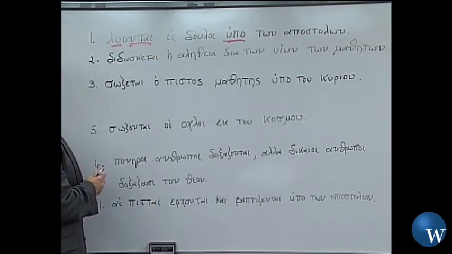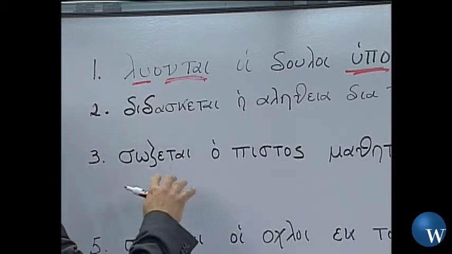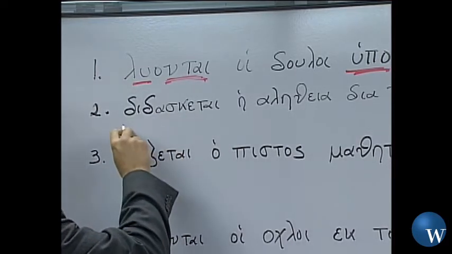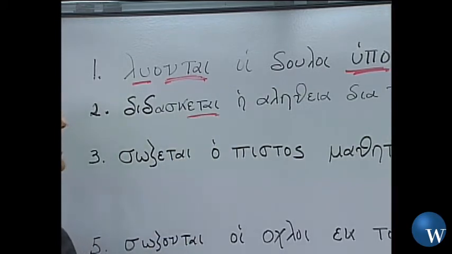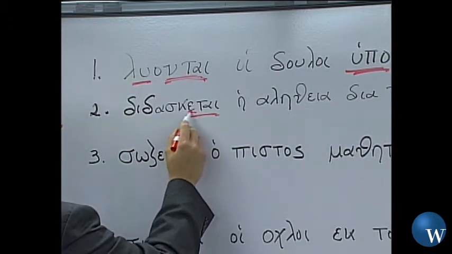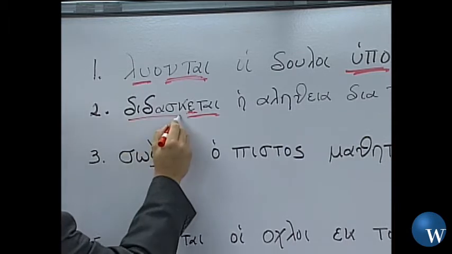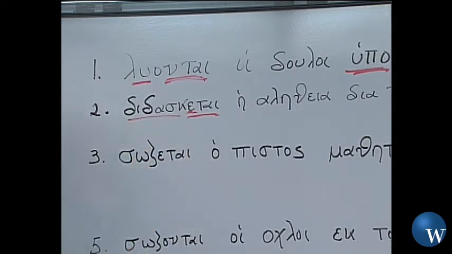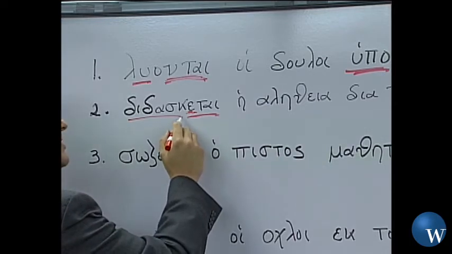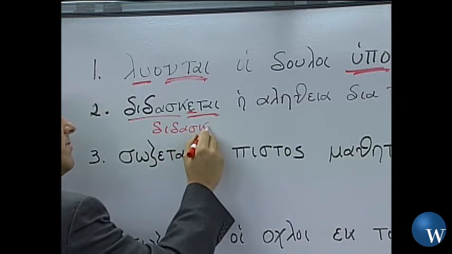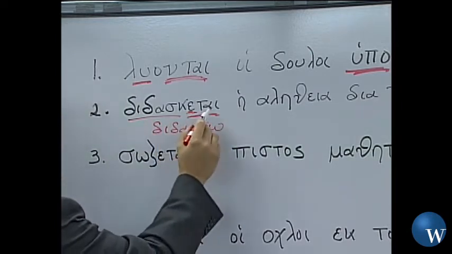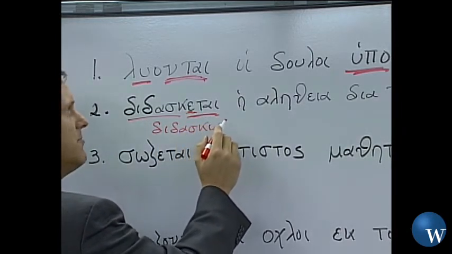As you look at this, I like to see my verbs and my subjects right away. I know this is a verb, didaskatai, because I remembered my -mai, -sai, -tai, -methasei, -entai. Here's my variable vowel, or the connecting vowel. Here is the stem. You know the stem, didasko, which means I teach. But this is not active voice. Didasko is active. This is passive.